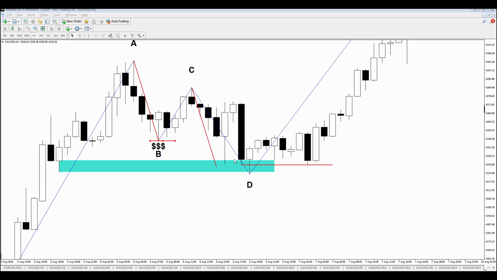Now the other thing is, once you have an ABCD pattern and you have an example like this where it completes at 100%, then closes back above your projection level, these are the most successful patterns. You have evidence now that the market doesn't want to actually be this low, and so you're looking for the chance of a reversal. Let's have a 15-minute look into this structure and see what's going on.